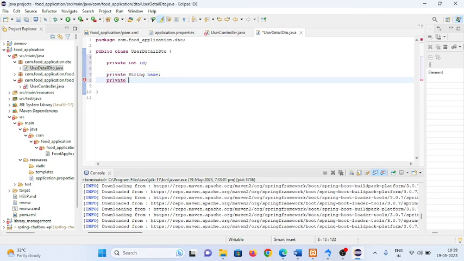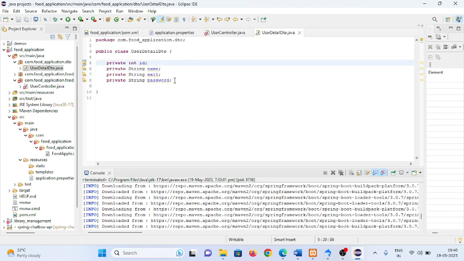Next, for email ID, I'm giving mail, that also String only: private String mail. And private String password. Okay, now it's fine, whatever we need we have written.